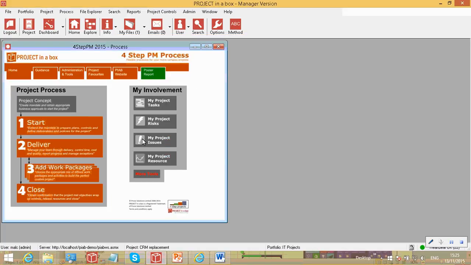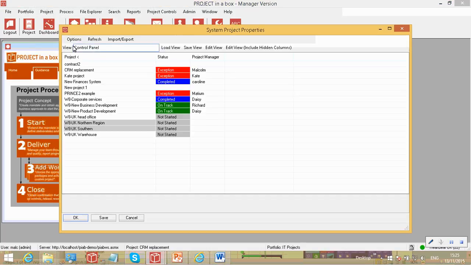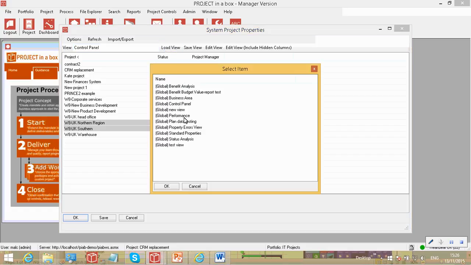We can also do exactly the same when we're inputting system project properties. So you come to this grid for inputting your properties, and it comes in with a particular view set. So normally it would just come here and it would be the last view you used, and if you wanted to edit something else you'd have to go and find the standard view that you're interested in and bring it up.